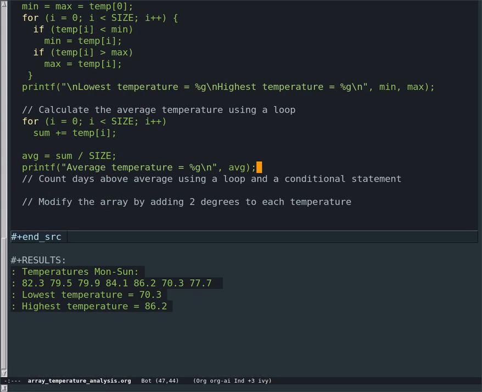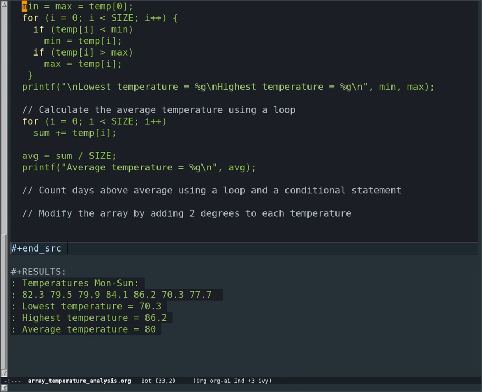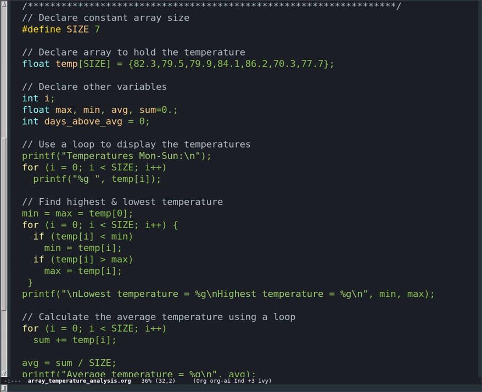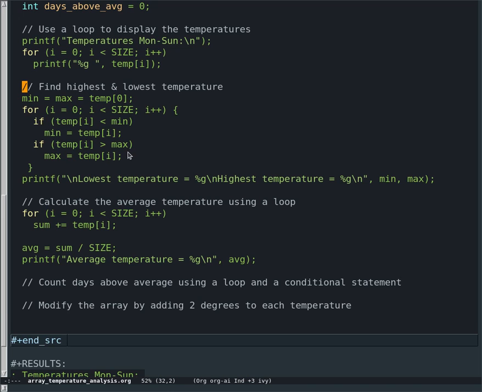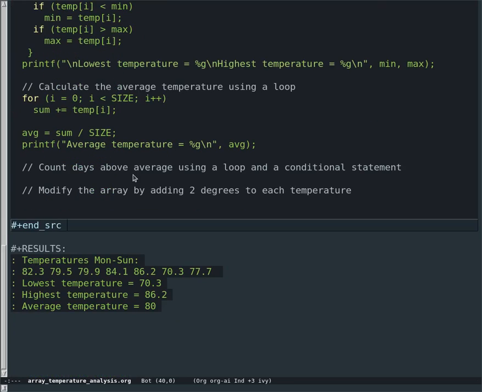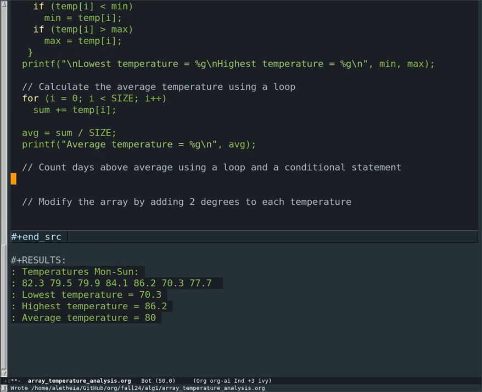So let's run that. There we are. You may not be able to do that in your head, but it looks good. That's the second part, so we've completed 2 parts already. Now, unfortunately, in this case, we cannot close them, so I will have to keep going up and down, but I think you probably follow me since there are not that many variables to account for here. So we want to count the days above average using a loop and a conditional statement.